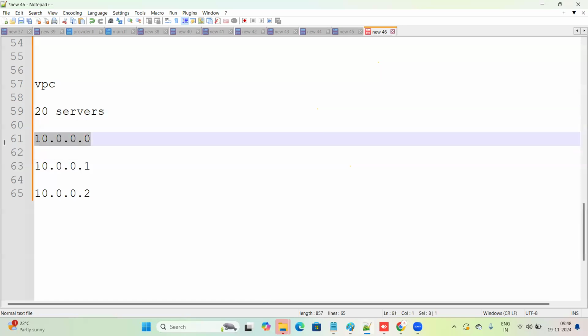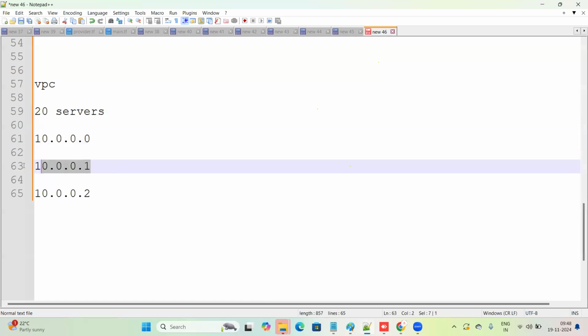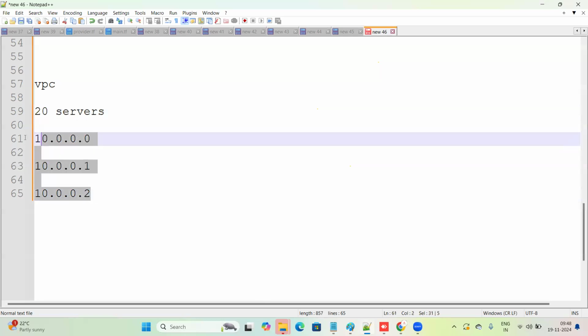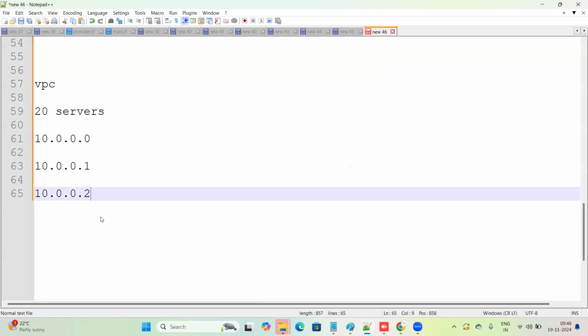My first server IP address will be this one, my second server IP address will be this one, third server IP address will be this one, so that I can organize all my servers in an efficient way. If I would like to launch some 20 servers, this is how I would want all the IP addresses of the servers.